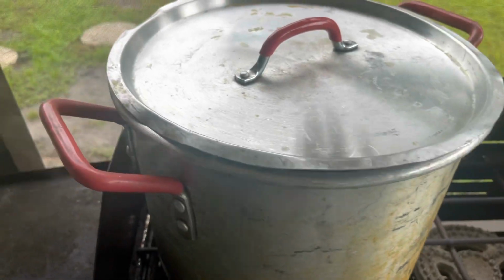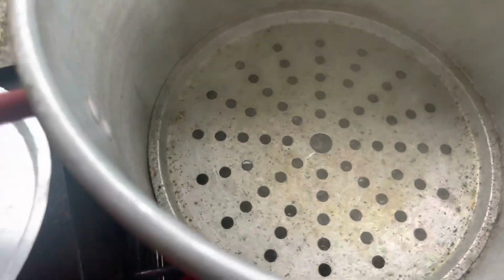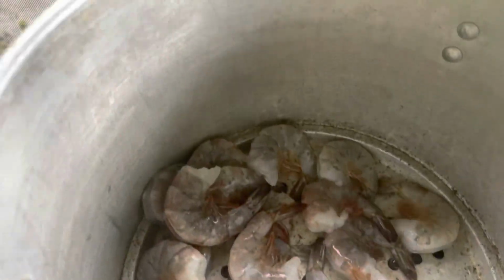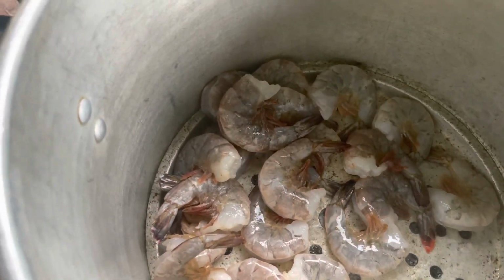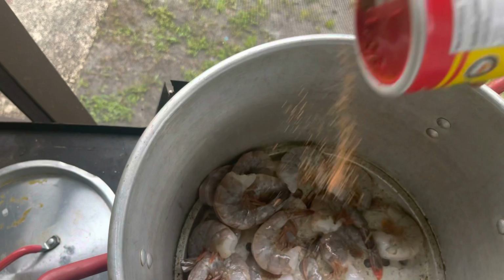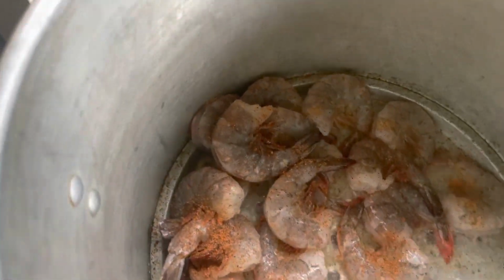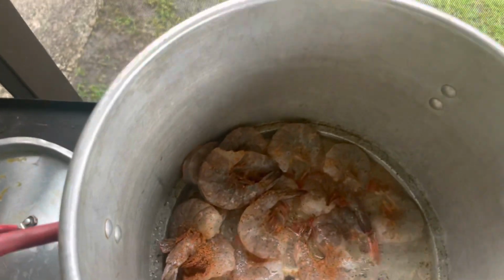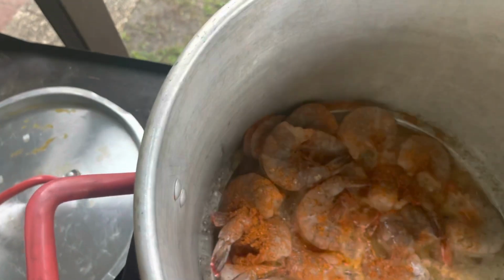All right, so as you see, we brought that steam pot up to a boil. And what we're gonna do now is add our jumbo shrimp, well, our colossal shrimp to that thing. These are big shrimp. I wish I could show them to you in person. And I'm gonna put a little slap your mom on there. Like I say, this is totally optional. That's up to y'all. I'm gonna add some of our world famous Bojack seafood and more seasoning on there.